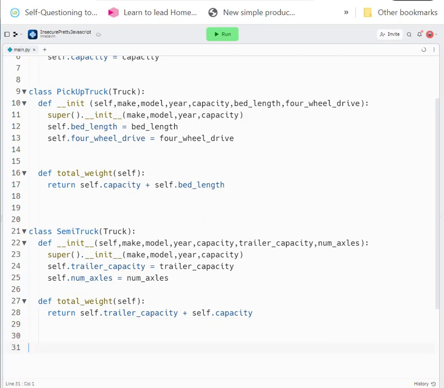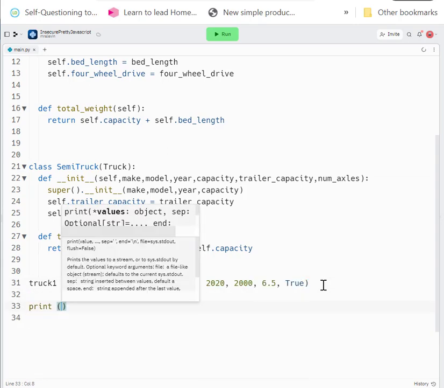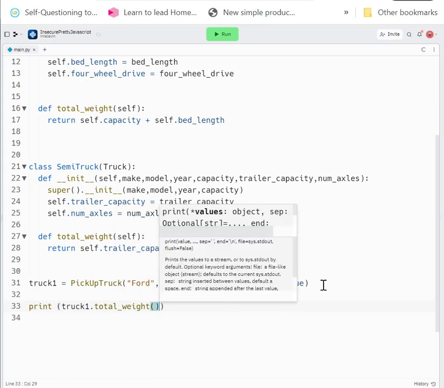So if we're going to test this bad boy out, that'll be my pickup truck. But what have I done wrong? Okay, and then let's do print truck 1 total underscore weight and call it.